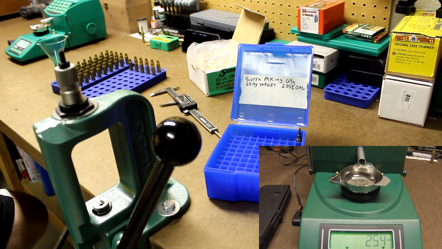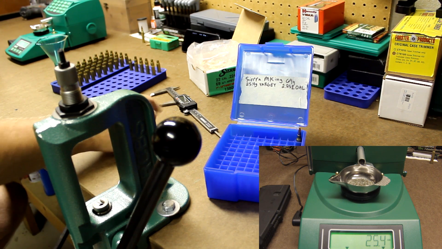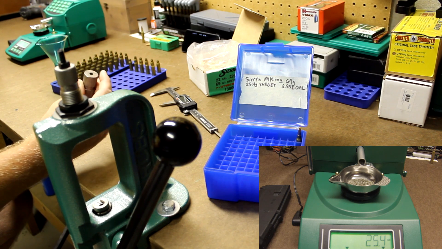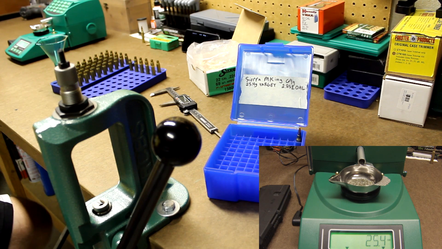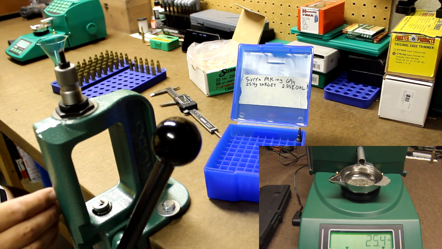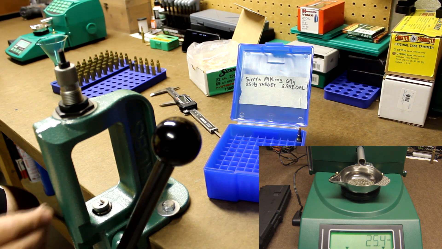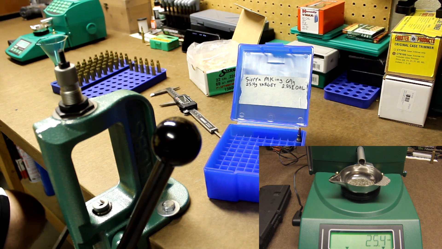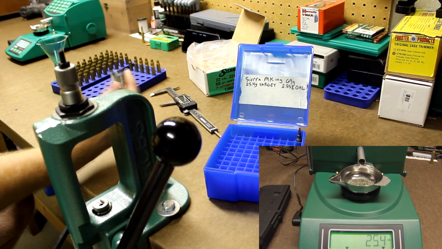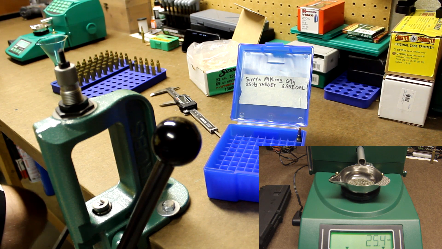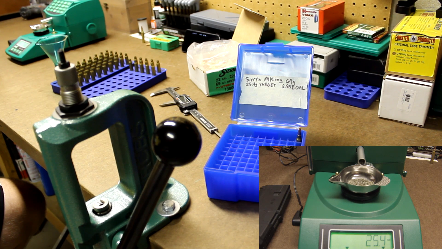You're going to want to remove the bullet, dump the powder out. As you look at the primer and you visually inspect it, if it's not seated all the way, you're going to want to deprime it or use the press to seat the primer all the way. If it doesn't fit in here, don't take shortcuts. Make sure that you fix the rounds so you're not going to have chambering problems. It's a safety issue.